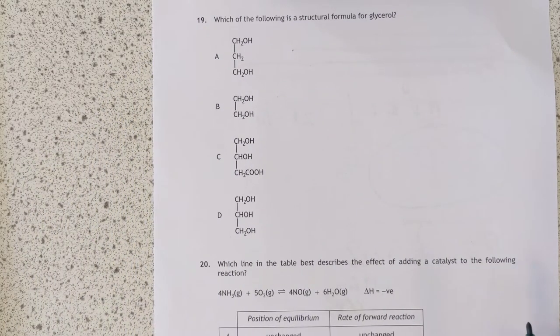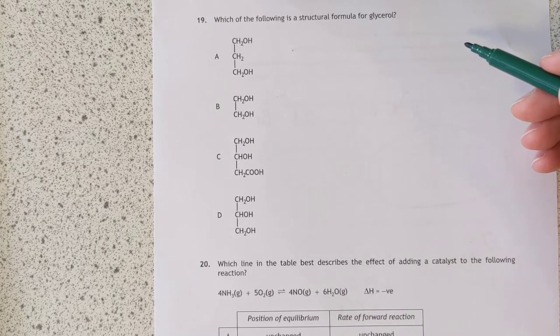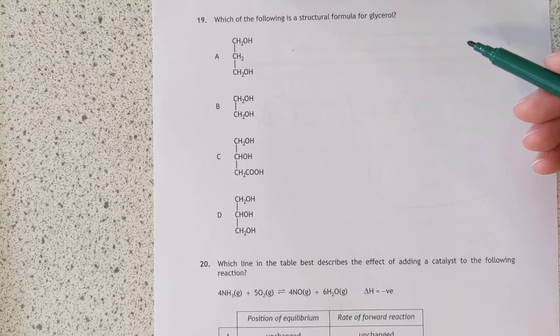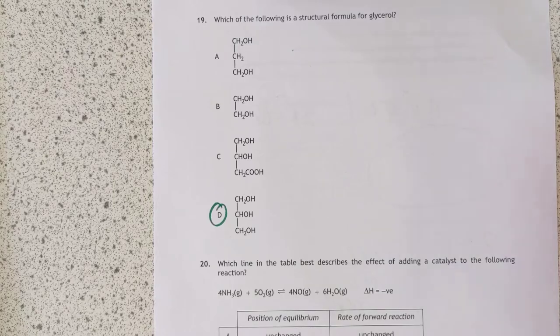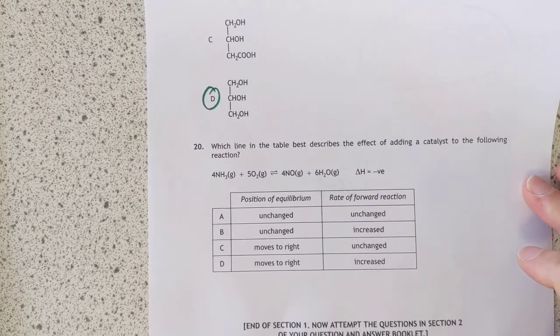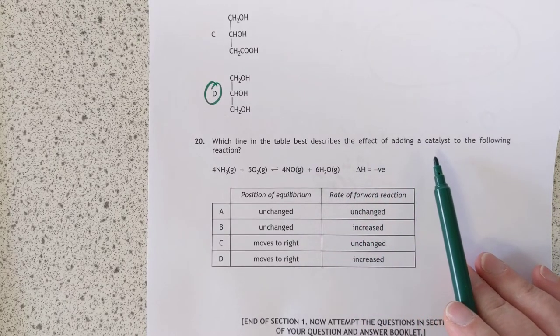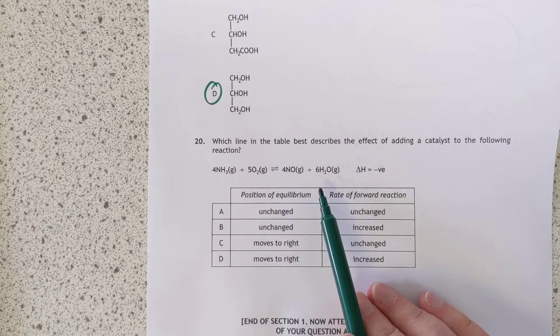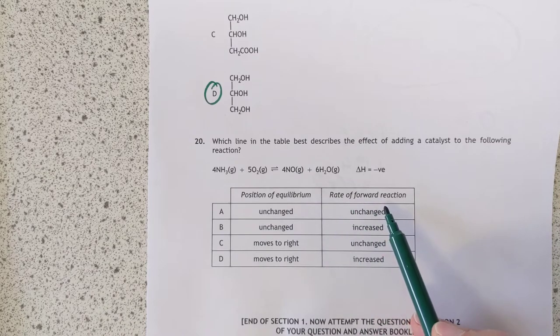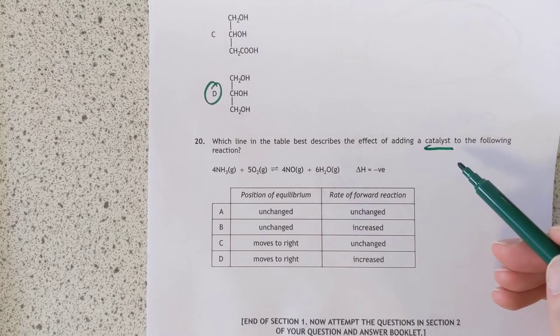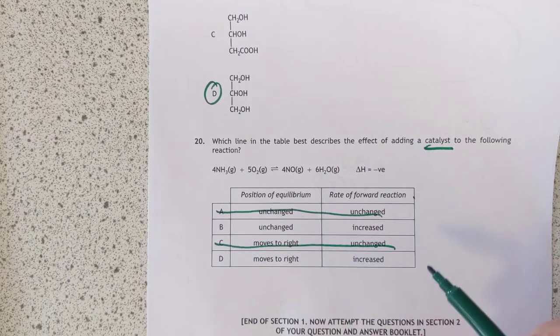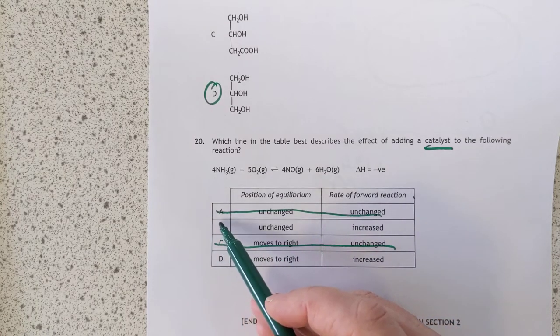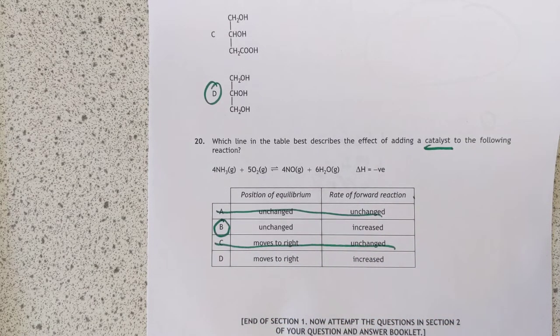Nineteen. Which of the following formulas are... Again, just straightforward. Know it. Just know your stuff, to quote Charlie Chambers from a few years back. It's that. Propan-1,2,3-triol. Number twenty. The effect of adding a catalyst to this reaction here. Position of the equilibrium and rate of forward reaction. Well, a catalyst will accelerate a reaction. So we can scrub that. And we can scrub that. And the position of the equilibrium, however, is unchanged because it accelerates the reverse reaction as well. That seemed very straightforward. Famous last words. Now I'll do some marking. And you get to see my mistakes. Or if I haven't made any mistakes, I get to say bye-bye. Thank you for listening.